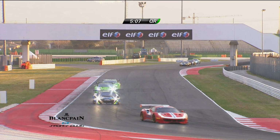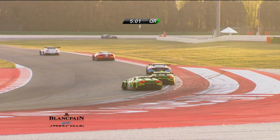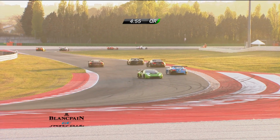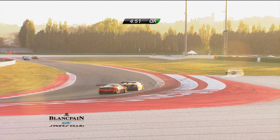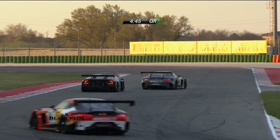No doubt they'll have a big smile about it afterwards, because it's all about getting on the track in these fabulous cars and enjoying some really serious racing. And look how close it is. Oh dear, Daniel Fogt has just got a little bit too close, gone for a loopy spin. And for the drivers coming round the corner behind, they're completely driving into the sun as they exit turn 8. So to have him in the middle of the track was more than a surprise, but number 18 Lamborghini's lost about 6 places. The driver's right behind.